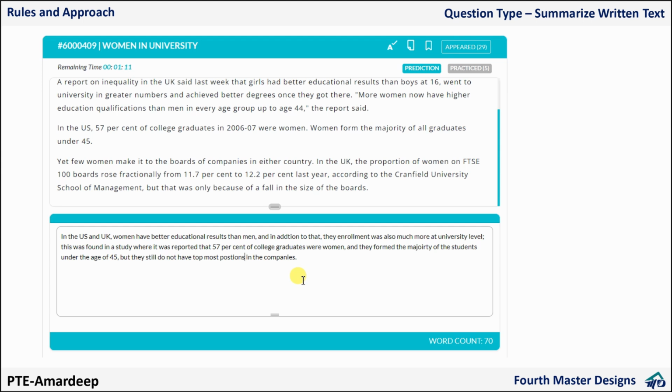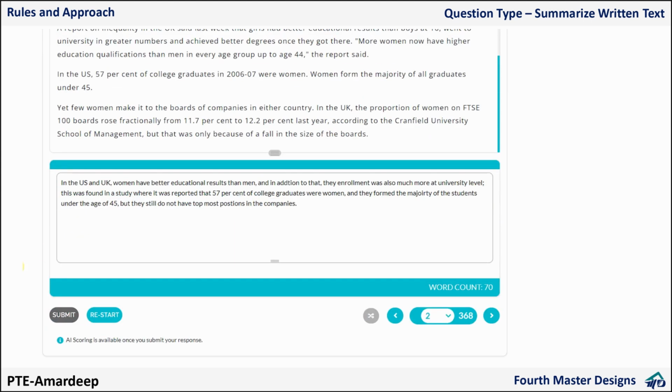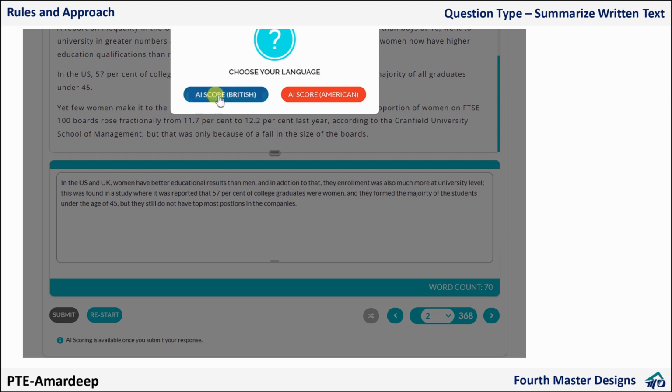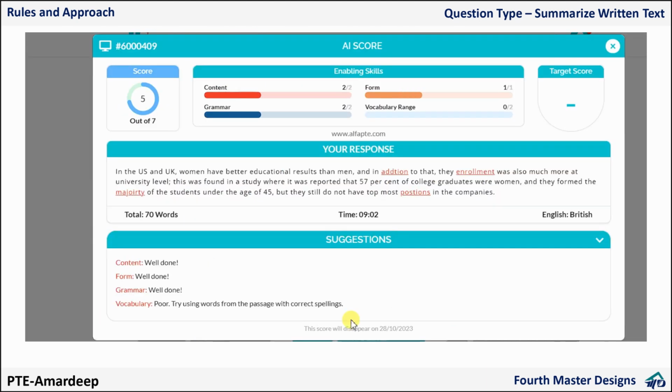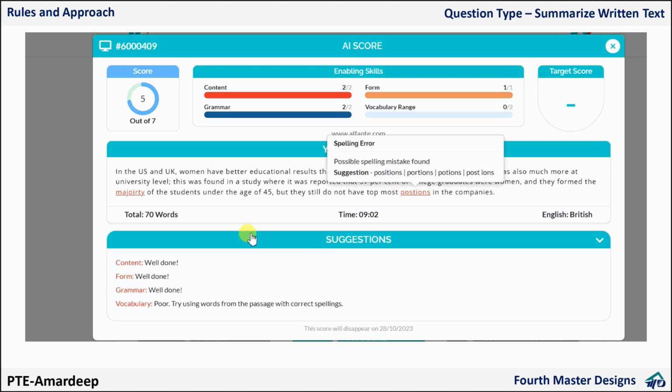Let me show you, even with this basic answer, how much content and English I can score in this particular one. Let's say if I go with British English, so let's check. It is giving me 2 here, 2 here, 1 here, and 0 here. So why 0?